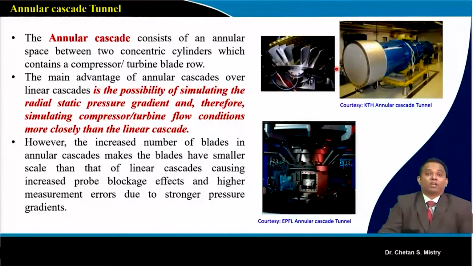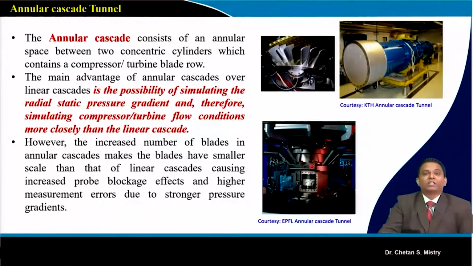That's what is required, and that's one of the limitations. Now in order to address this limitation, people will say just reduce the size, or do scaling of your blade. When I do the scaling of the blade, the measuring instruments also need to be reduced in size, because if I use larger-dimension instrumentation, that will have a blockage effect, which will not give what we are expecting. So this is what people use for aeroelastic study.